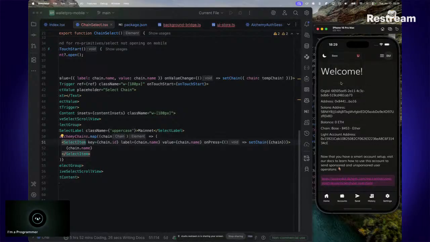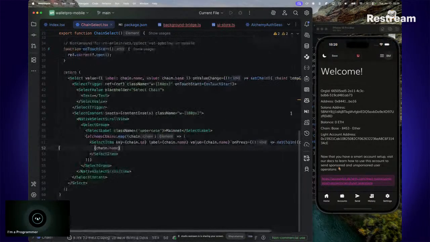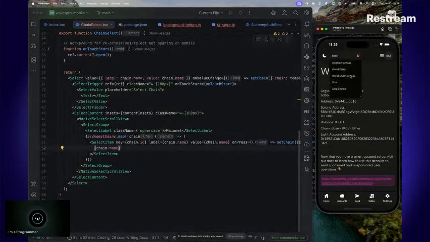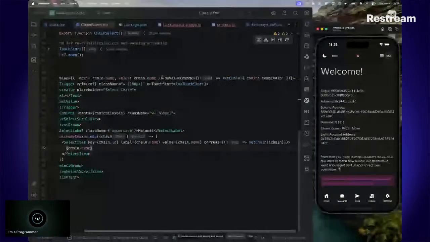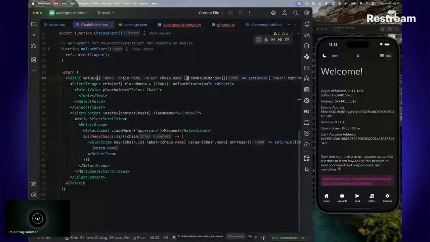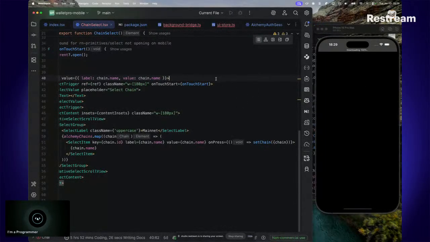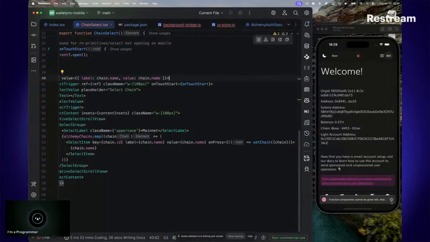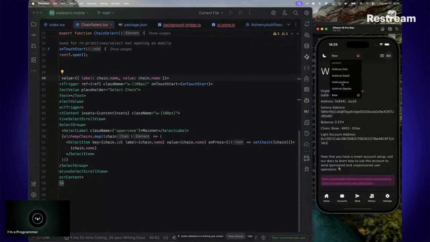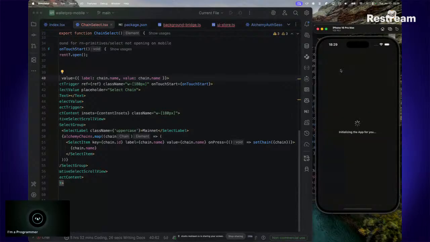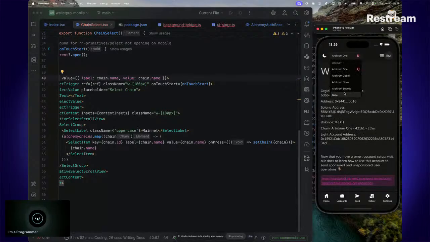So I think it's picking networks for some reason. I wonder why it's so picky. Maybe it doesn't support all the networks. I'm not sure. But it does according to the documentation, so it's supposed to work. So once we refresh this, you can see what we have now. So Arbitrum 1 works, you can see.